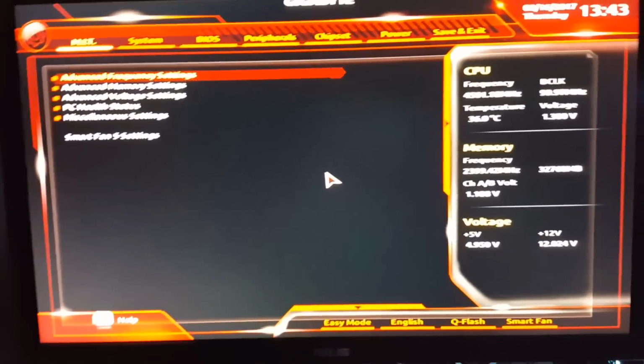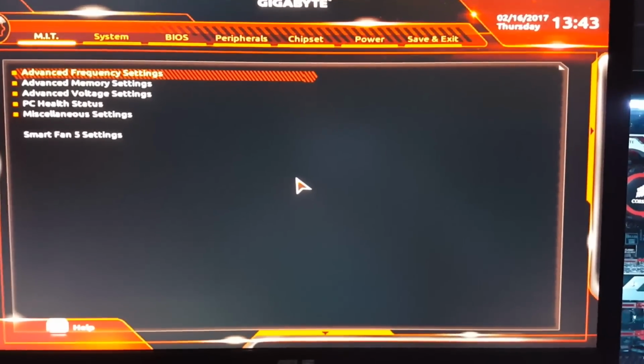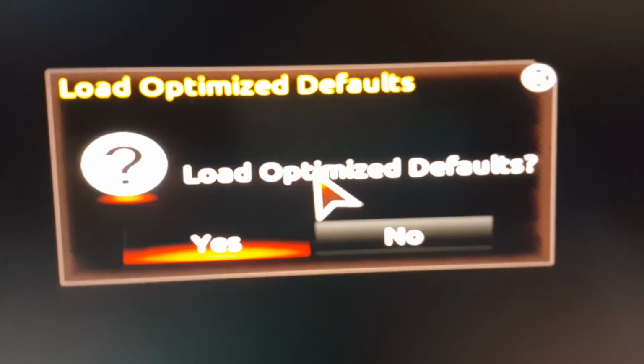Alright, so my BIOS, okay? Now, of course, I have everything set just right, but what you're going to do right off the bat is you're going to go down. Now, I recommend a wired keyboard here because I had a wireless keyboard and the F buttons wouldn't register in the BIOS. So if you're having trouble with a wireless keyboard, they're like $8, just get a wired keyboard. But you're going to go ahead and hit F7. That's your load optimized defaults.